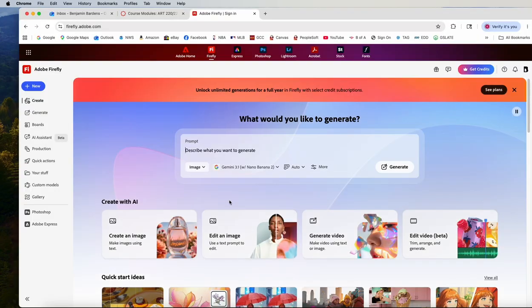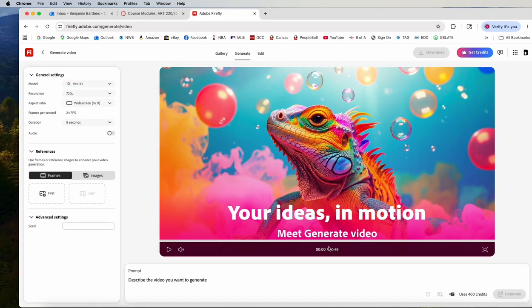I'm going to be showing how to use Adobe Firefly. That is the Adobe AI generator. It can be used to generate images, audio, video, animation, all kinds of stuff. If you go to firefly.adobe.com, that is how you can get there. And if you're not signed in to your Adobe account, you'll see a sign-in option up here in the top right corner. So I'm already signed into my account here. I'm going to click on the Generate Video option right here to go to the video generator.